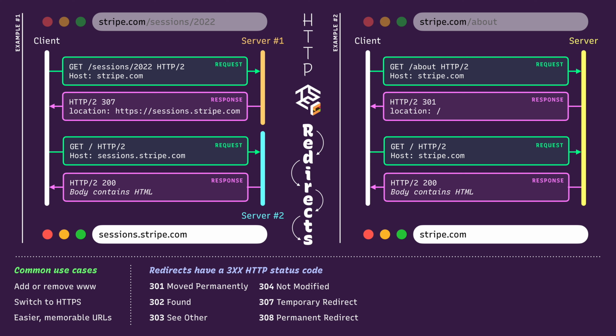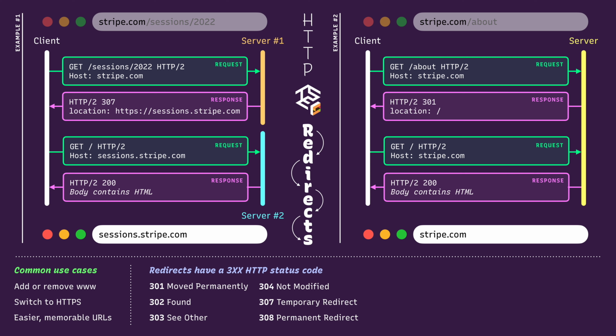For instance, in the first example above, a 307 temporary redirect code was used, which tells the client that future requests should be made to the original URL, not the one redirected to. However, in the second example, the 301 moved permanently code indicates the original URL should no longer be used, and future requests should use the new location provided instead. Some clients take note of things like this to make future requests more efficient by avoiding an unnecessary redirect.